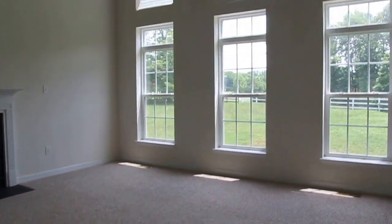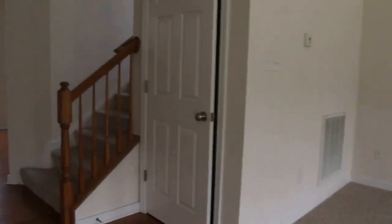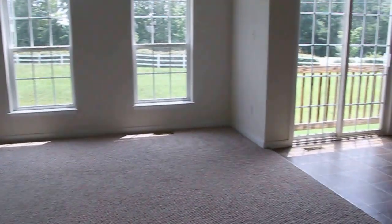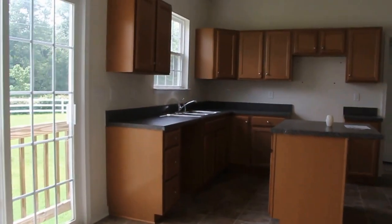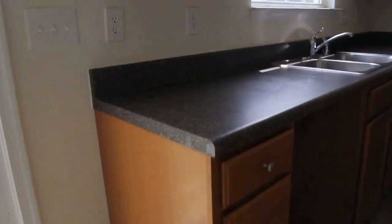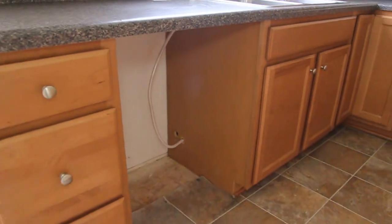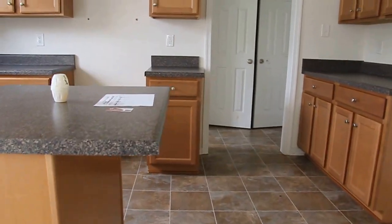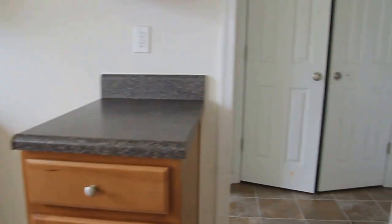I really love this two-story family room — you can see we have nice tall ceilings here. This family room does have a gas log fireplace straight ahead. We also have a coat closet here for a little additional storage. As we look back towards the kitchen, we've got a nice open kitchen. On the floor we do have vinyl and high-definition laminate countertop. We've got a nice complement of cabinets and space here for your microwave and your electric range. Also space for your dishwasher. The island is really convenient, especially if you're entertaining — you have a little overhang so you can pull up a bar stool there.